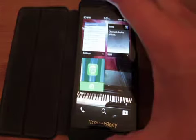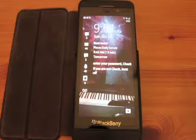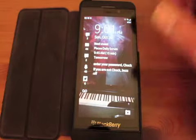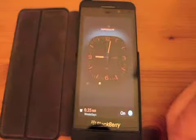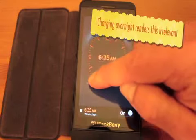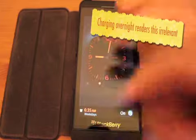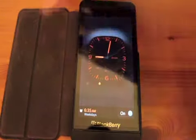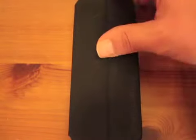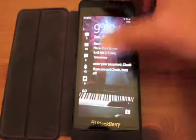Another thing, I'll have to push the button to show you this one, is bedside mode at nighttime. To get into bedside mode, you just swipe down. There it is. You want to set your alarm for tomorrow morning. I'll set mine for 6:35, and good night. You won't get any notifications, and that also seems to preserve battery life. So it goes to sleep when you holster it, it wakes up when you unholster it, and it's just awesomeness.